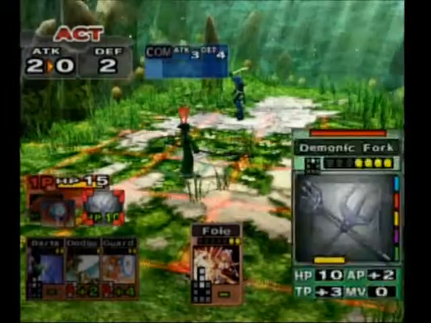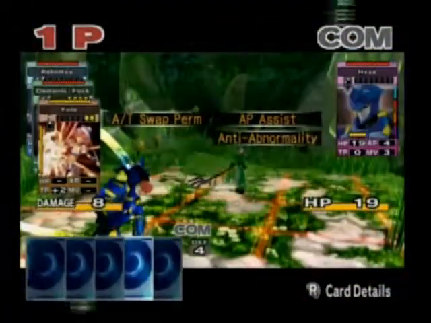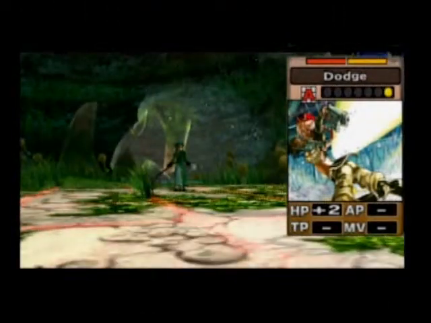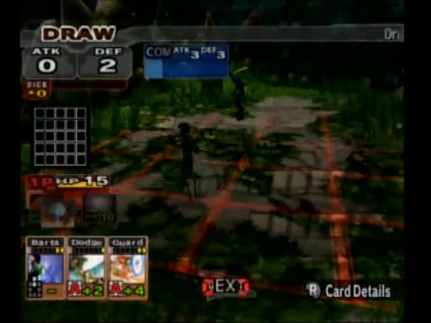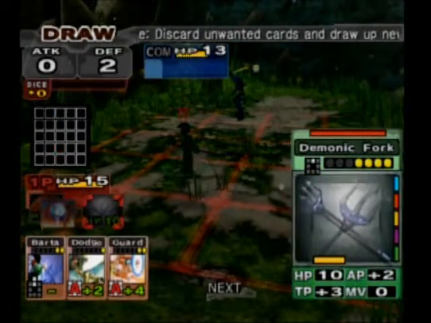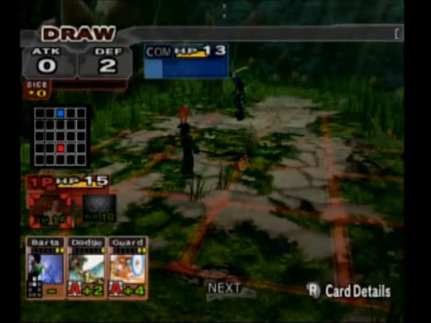Okay, so right now my Demonic Fork has 3 tech power. I wonder if it'll visually swap after this, or if it only swaps me, and if I myself will visually swap, or if I just have to remember that my stuff will be reversed next attack. Ah yeah, it actually puts 3 in my AP. And my weapon does not swap. It's only myself.